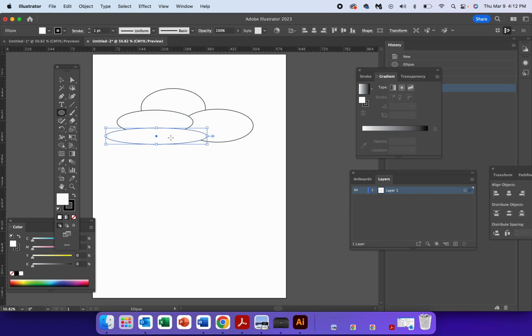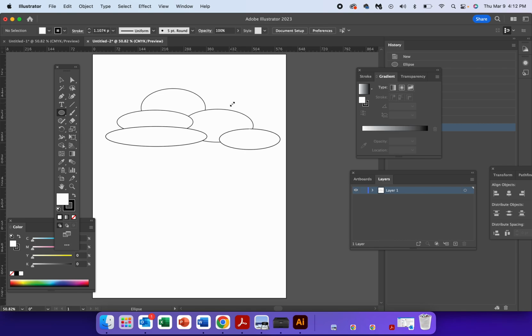After you put these in here, you can also use these little tools to stretch it or move the shape of it. So for this first example, don't fret too much about what your cloud looks like. Just get some circles on there. If you want a perfect circle, remember the trick is to hold down shift as you use the ellipse tool, and that will give you a perfect circle.